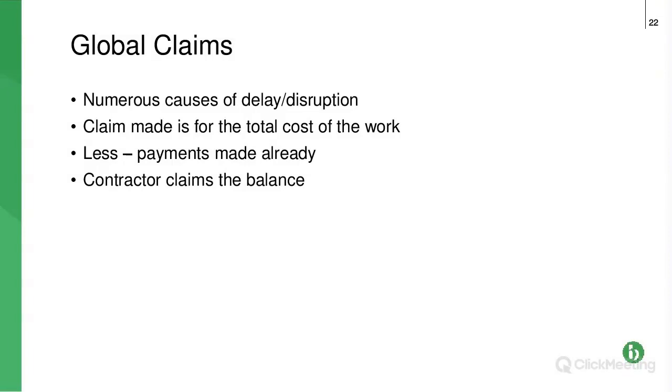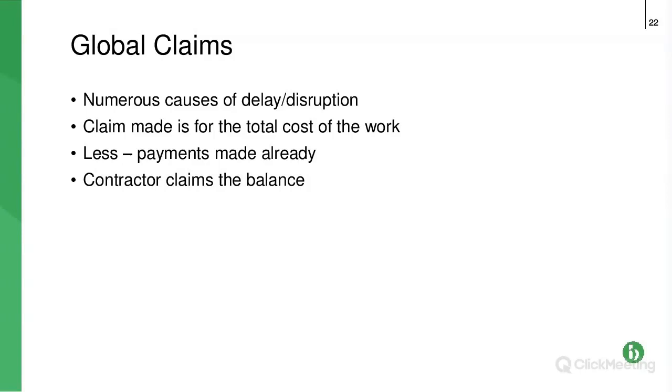Now, quite often, it is possible to separate it out, and it is best if you can separate it out like that. Sometimes it's not possible. A global claim is possible, so on that basis of 2 months, I'm not separating it out, but you need to be careful, because you need to do a reverse calculation and show, for example, it's 2 months, and I know it's all down to the employer because I, contractor, haven't caused any delay, that my initial program was reasonable, that if we hadn't suffered from these events, we would have completed on time.